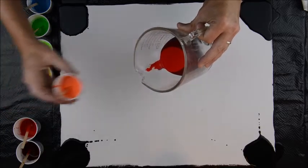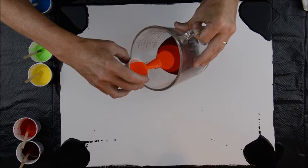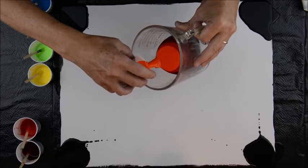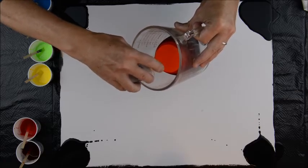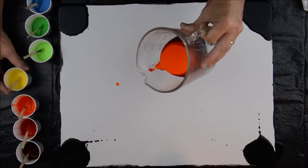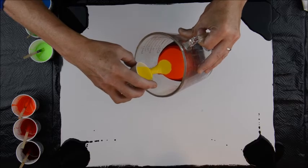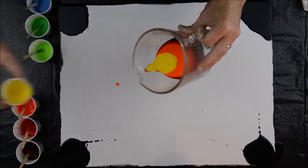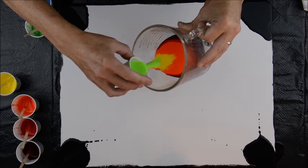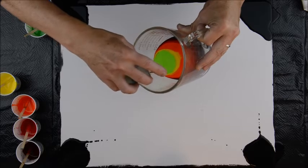Next up, orange. I made all these colors myself — some of them are pure right out of the bottle but not many. I use all different mixes of Artist's Loft and some plain old Walmart colors. I'm using my normal mixture of two parts Floetrol, one part paint, one part distilled water. I just dropped orange on the canvas — don't worry about that, it will be long gone blown away by the hurricane. I'm going to set a little yellow out so I can put it in again later. The yellow is already doing some crazy stuff because of the silicone in it.